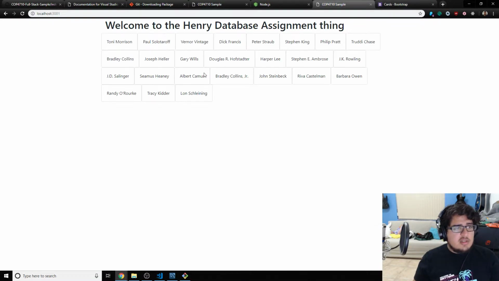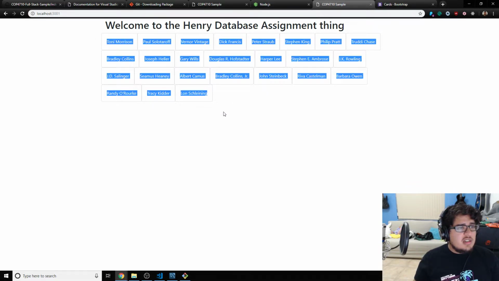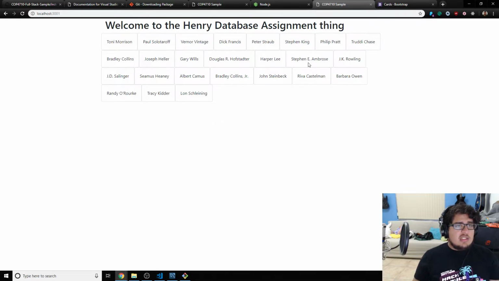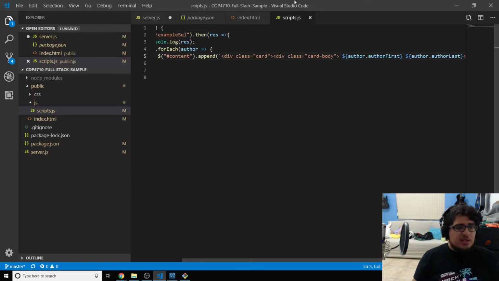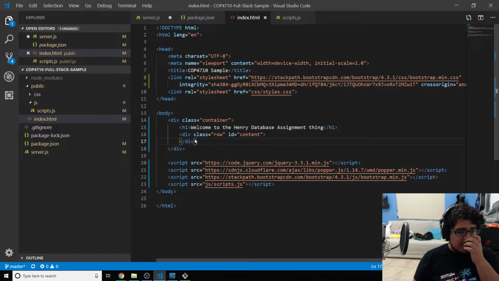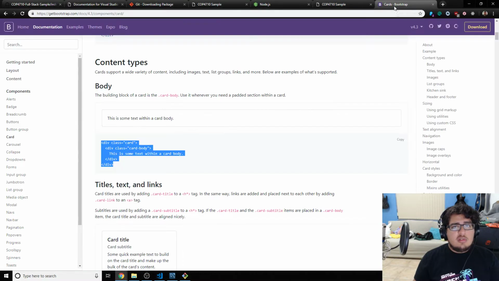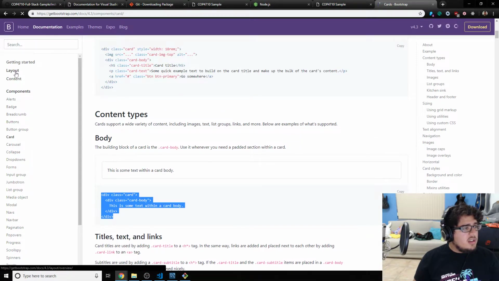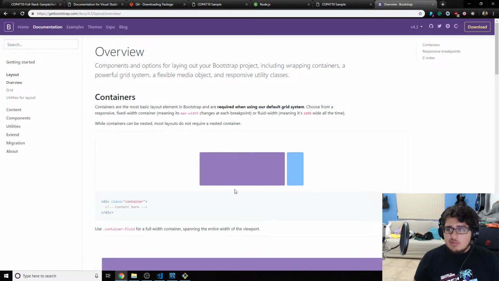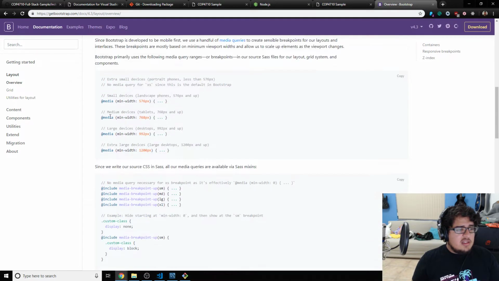So now if we go back, I'm pretty sure it's still going to be ugly. It's a little nicer. We have a little bit of cards here. The reason it's kind of ugly is because our HTML that's holding it is just a row, right? So Bootstrap has a bunch of cool classes for their layout. They have a grid system, which makes it easier to create nice layouts.